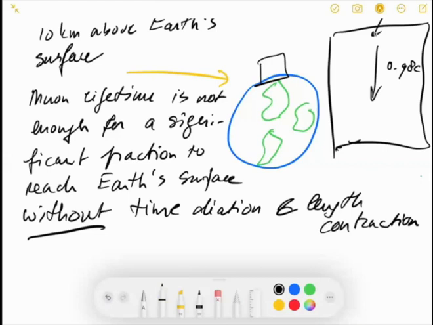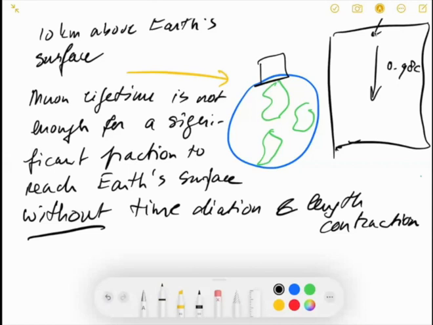Or in a frame of reference moving with the muons, they're being generated at 10 kilometers above the surface of the Earth, but then travel with a massive speed towards the surface. But from the muon's point of view, that distance traveled is not as long. It's contracted heavily. I forgot what the number is, I think it's 2 kilometers instead of 10 kilometers or something. And because it doesn't have to travel as long, it doesn't take as long. So therefore, it survives.